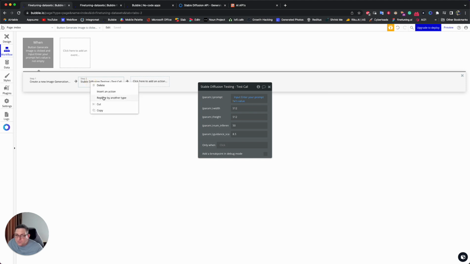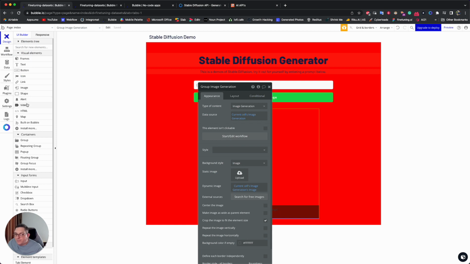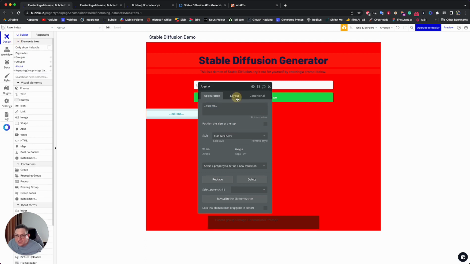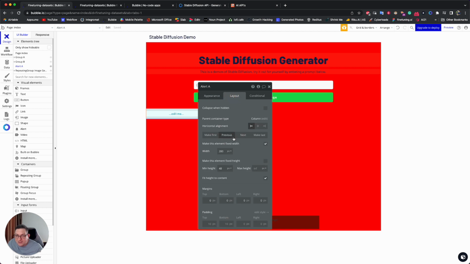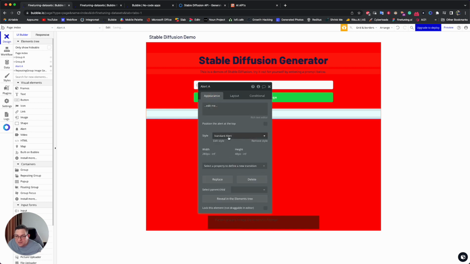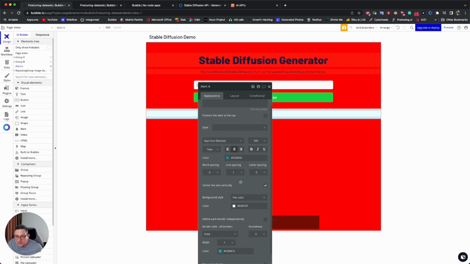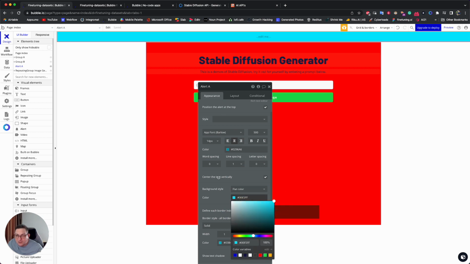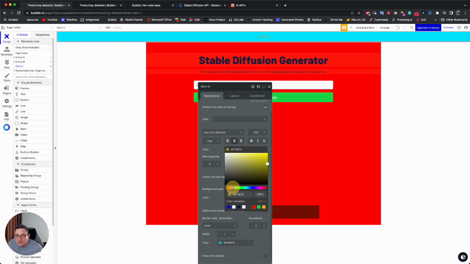And one of the other things that I think we should probably do here is we just want to put an alert on this page. So we have this alert, and we can say we want this alert to be centered. We want a standard alert. Position the alert at the top. And let's just make a different color because our background is already white, the nav bar at the top.